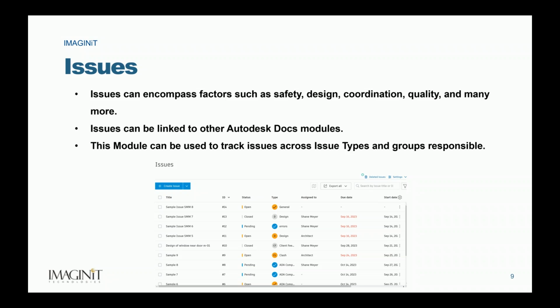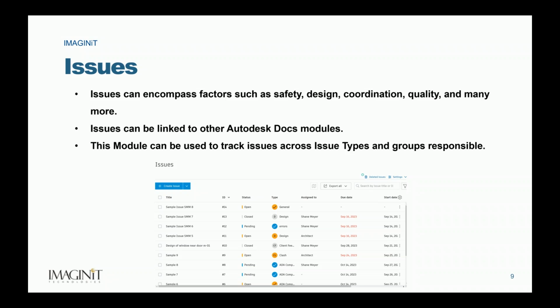The Issues module is completely customizable by the project administrators, in the sense that they can make it so only certain members of a project, people with certain role definitions, or people from a certain company are able to create, assign, or edit these issues. So depending on what your permissions are, you may be able to create an issue but not actually assign it to another company, or you may only be able to create issues for your own company. In either case, the project administrator, or whoever has management permissions over those issues, is then able to go in and assign it to the correct person.